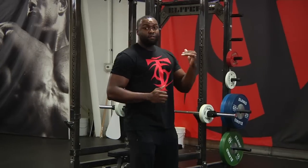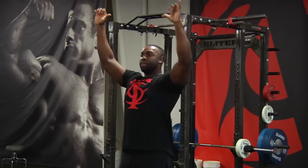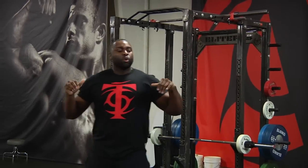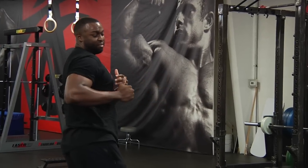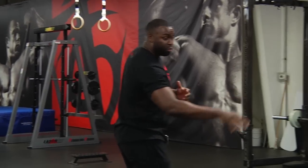Okay, this is something that's very, very common. If someone was to go and do a pull-up with really long arms, you see the same thing happen, where they pull and it looks really good, but then they keep going that extra mile to get the sternum to contact, and that starts happening. So it can negate parts of the lift if we pull a little bit too far. So we want to make sure that you pull a little bit shorter than that complete flexion, okay? So let's stop 2 inches shy. It's going to allow you to keep that torso up a little bit higher too, okay? Let's get another set of 12 per arm.